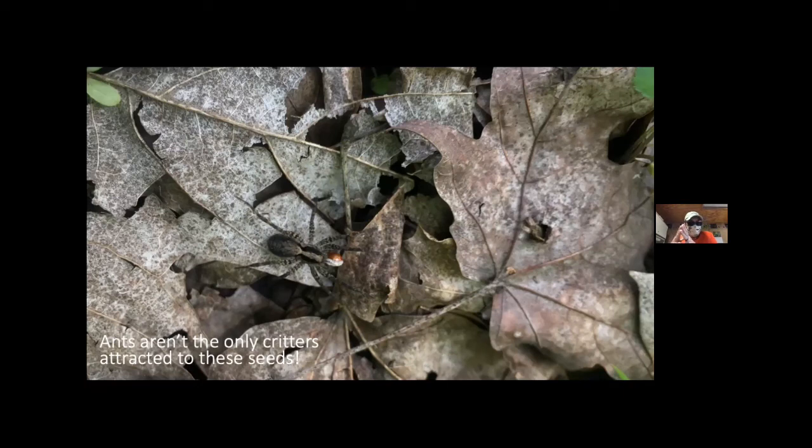all the plants I can think of that are ant dispersed seem like they're spring ephemerals. Do you know of any native plants that are non-spring ephemerals? It does depend on how you define an ephemeral.